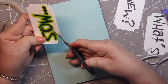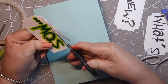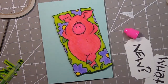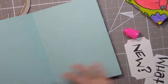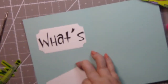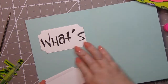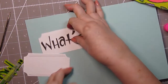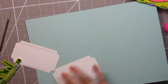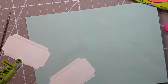And all we're gonna do is an outline of the letters, and we're gonna play with them again, where we're gonna add more marker to them. So I think what I want to do is first put the what's new inside the card. I'm going to use tear tape for this too, only because when you use really cheap paper like this, if you use wet glue on it, it'll end up coming up. It'll, what's the word? Bulge? I'm going to use the word bulge. And you don't want that, so we're going to just put a little bit of tape at the top and a little tape at the bottom, and that way it'll hold it and we don't have to worry about anything coming off.